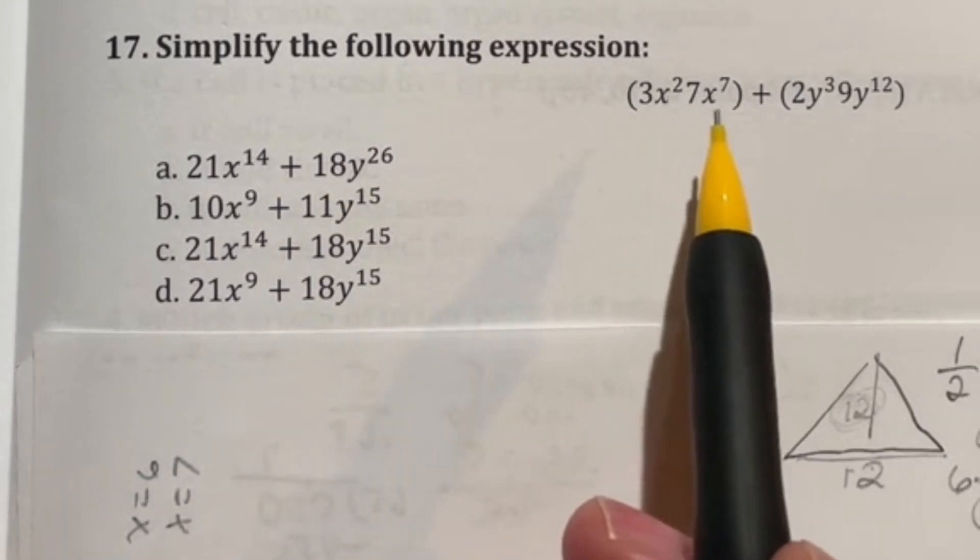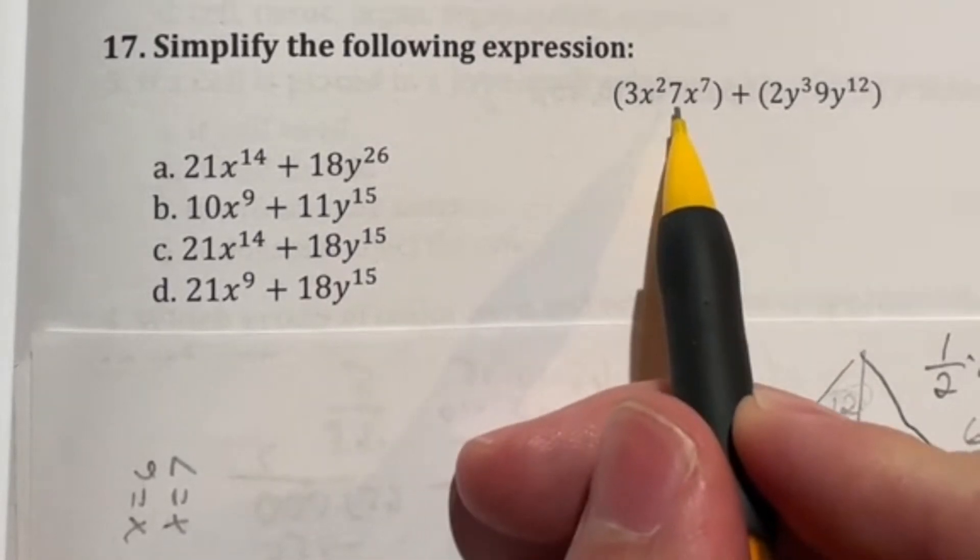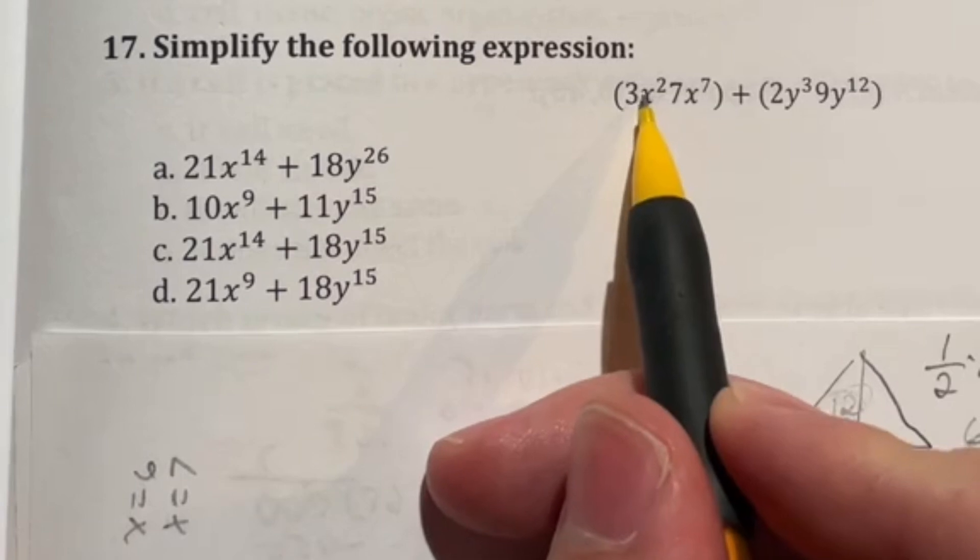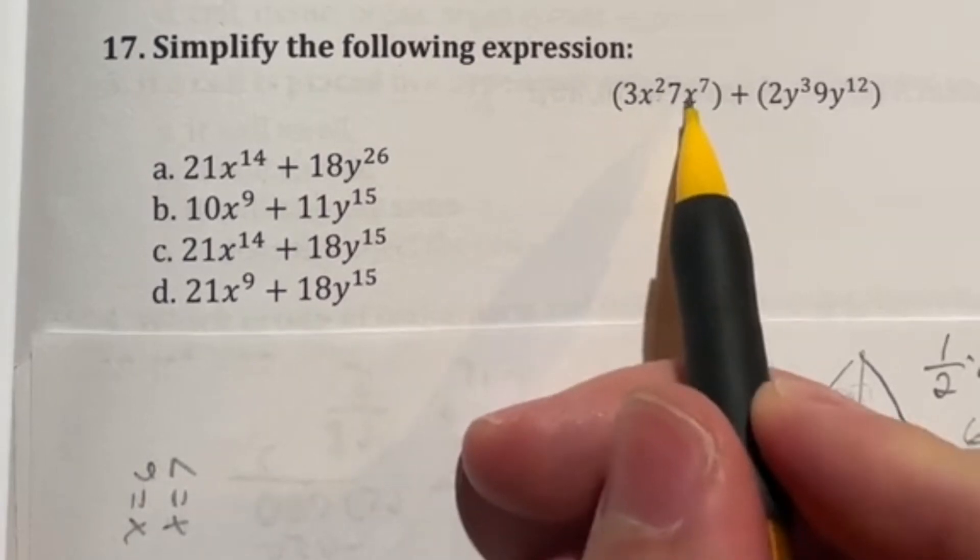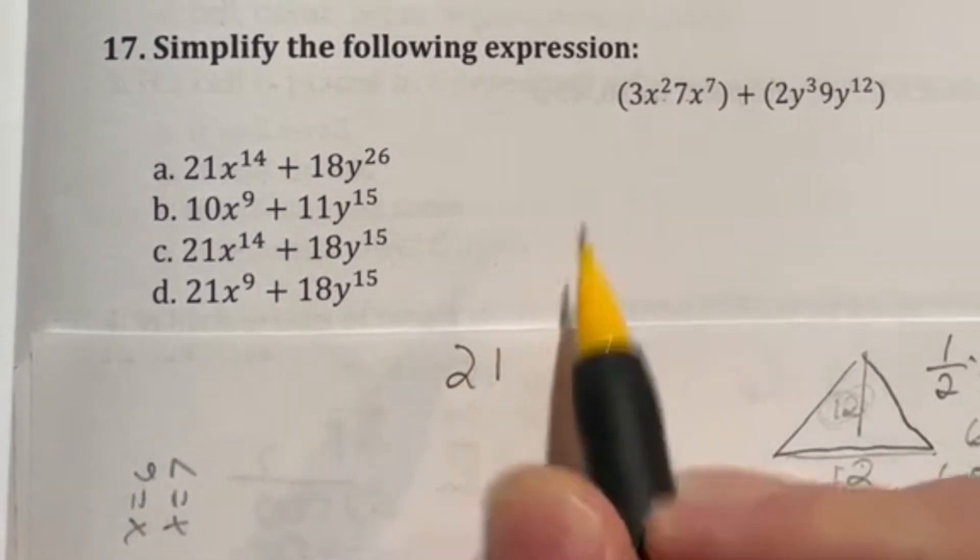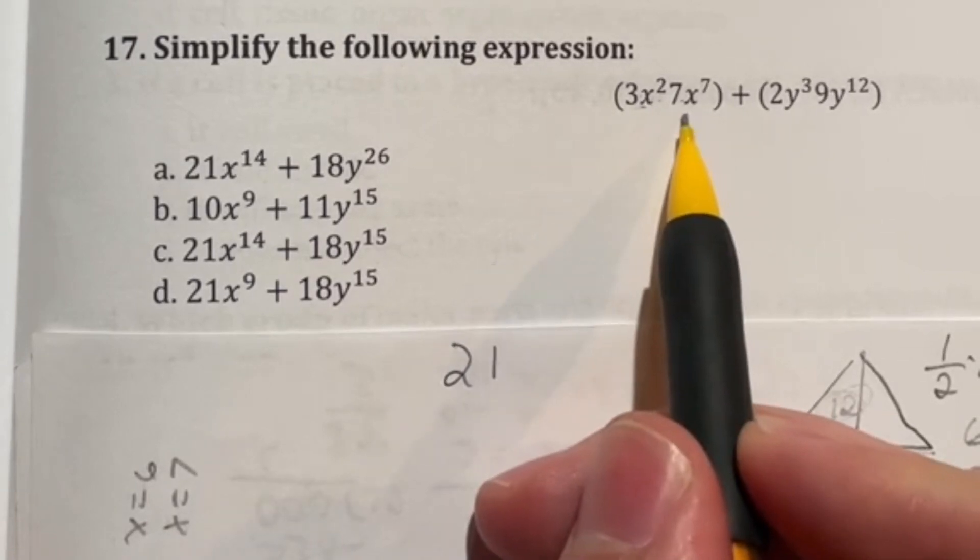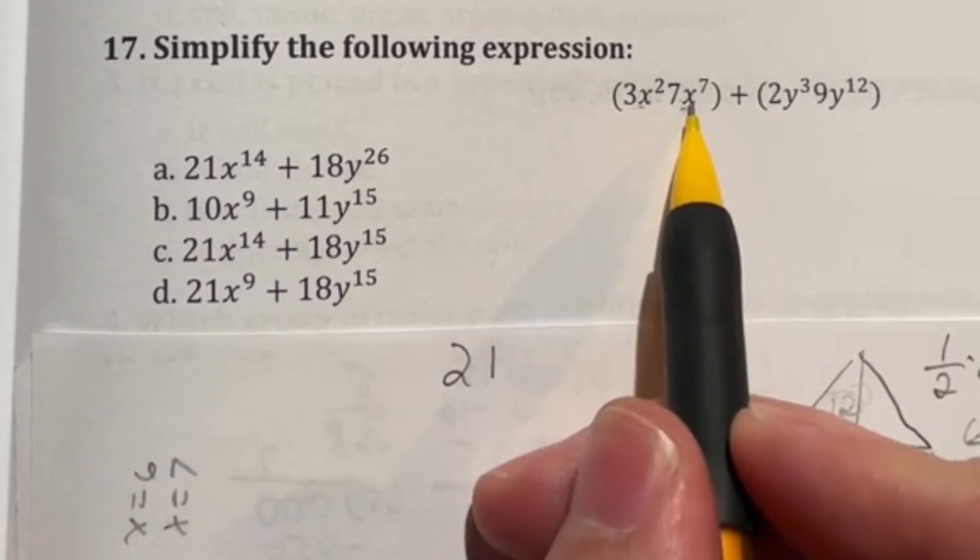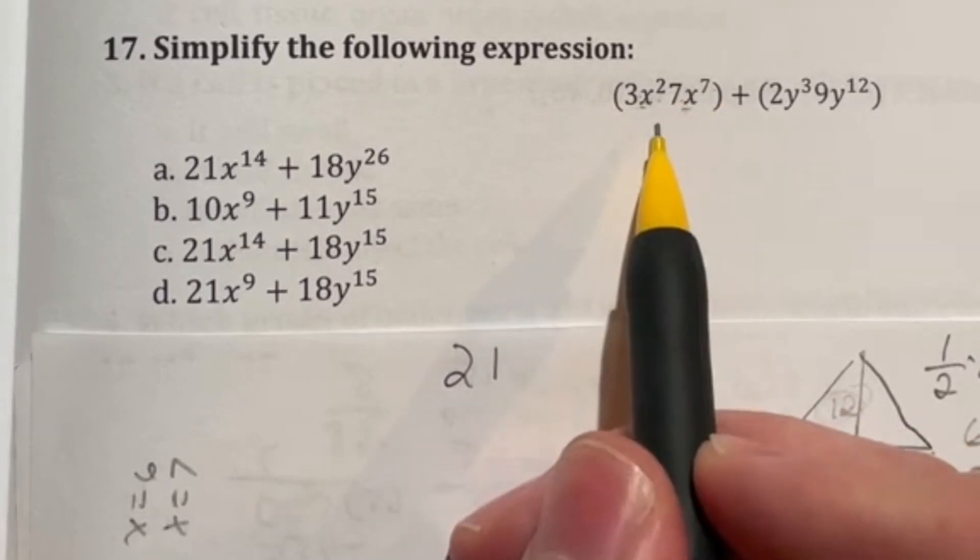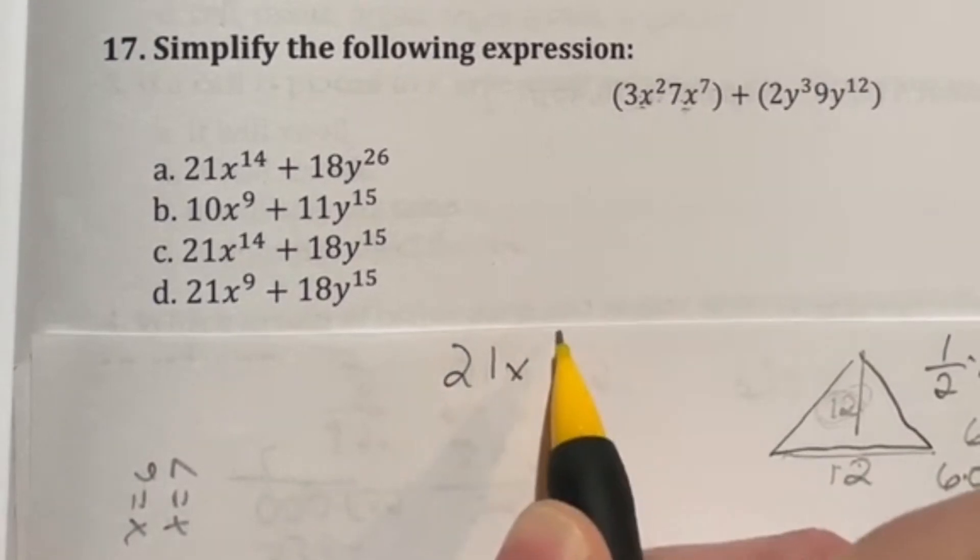But when multiplying, we can combine them. Let's take a look at this first term. We can combine the numbers out front first by just multiplying. This is just three times x squared times seven times x to the seventh. So three times seven is going to give me 21. Now the rule states that if you have two terms with the same base, in this case x and x, and they're being multiplied together, you can add their exponents. That's called the product rule. So you do two plus seven telling me that this is actually x to the ninth power.